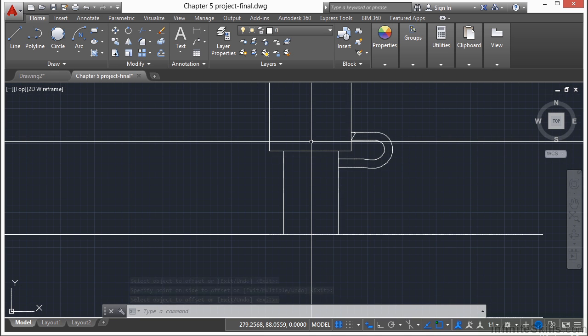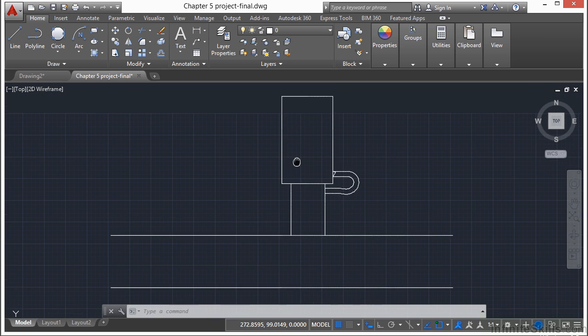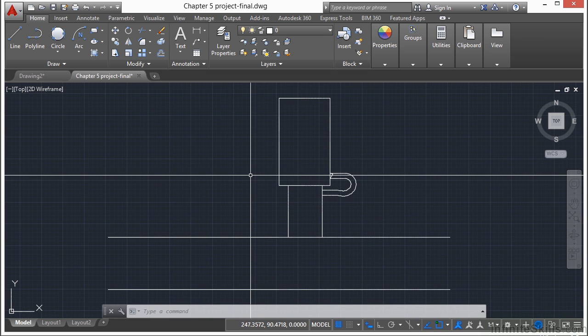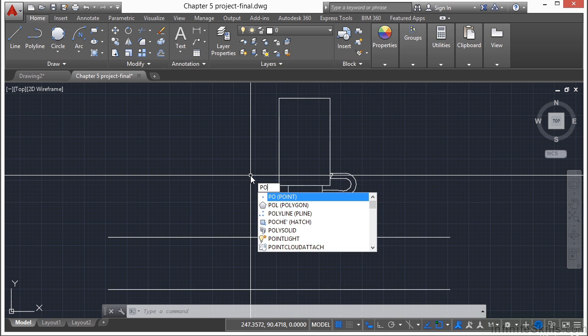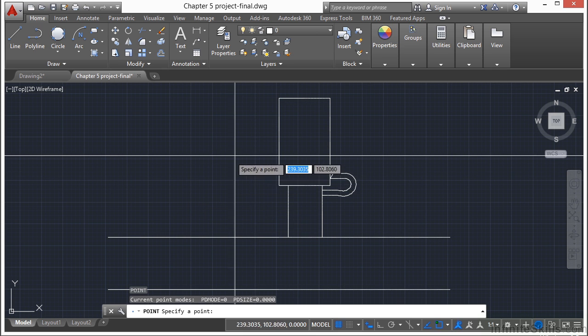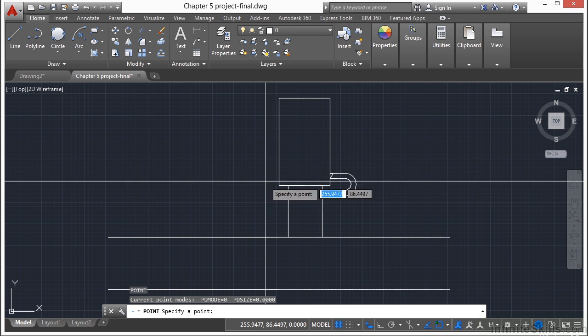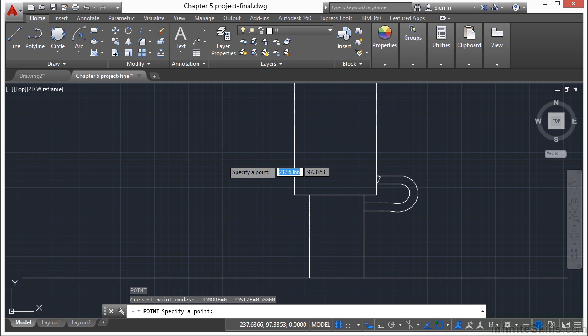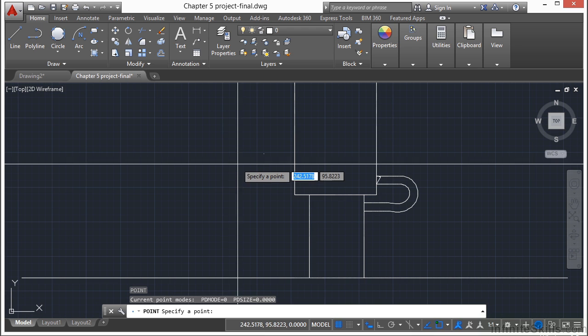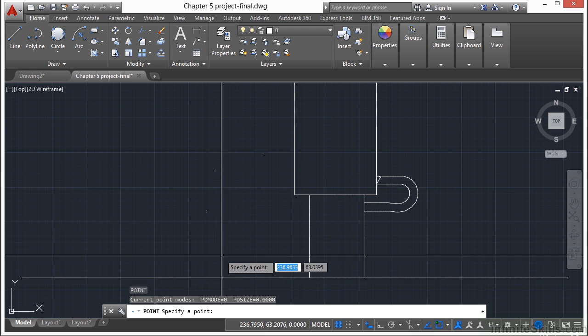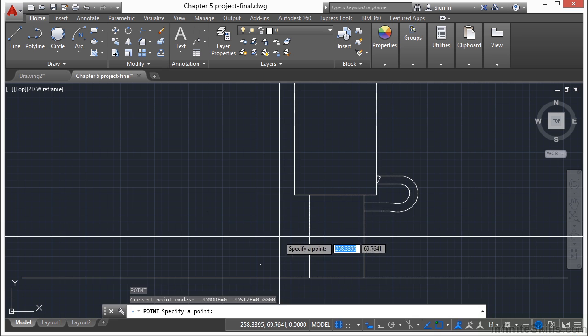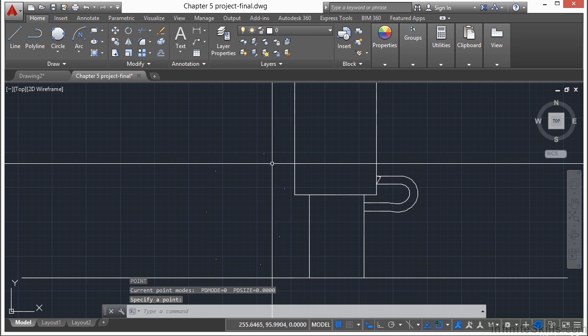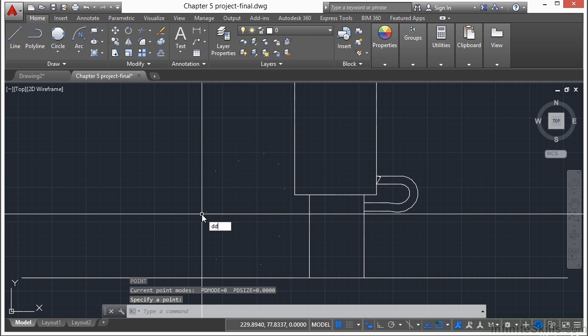Now I need to create a planting area. And what I'm going to do is connect the dots. So I'm going to make some points. Type in PO and then enter. And that planting area is going to be over here somewhere. Now remember, if you right click, it acts as the enter command, which will give you your last command that you had run. Now those are there, and I'm going to type in DD P type.